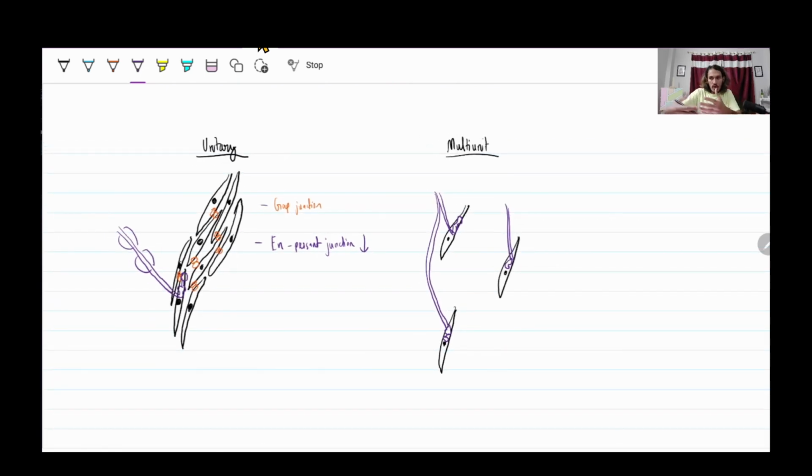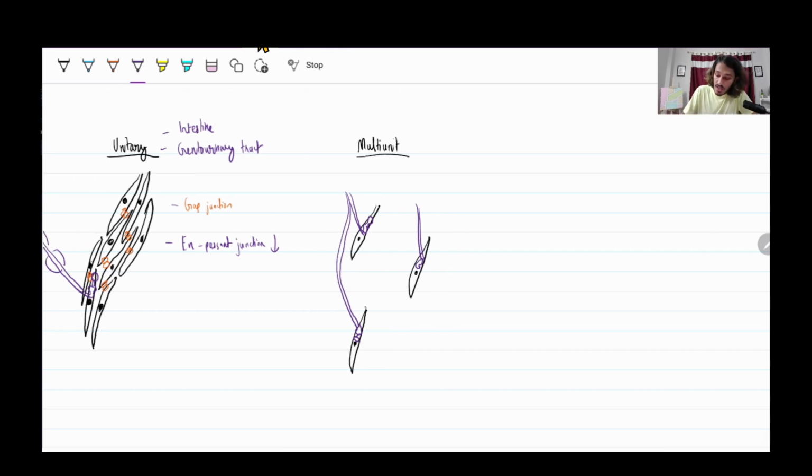So in unitary, they all act together as a whole. There are multiple gap junctions. There might be a lesser number of neuromuscular junctions, but because of the presence of gap junctions, it is transmitted throughout for it to act together. Multi-unit, each of it has its own separate innervation. They do not have gap junctions or have a lesser number of gap junctions. Examples for this you can talk about. Unitary is your whole hollow viscus. So your intestine, your genitourinary tract, where the bladder is there, ureter is there, all of that.